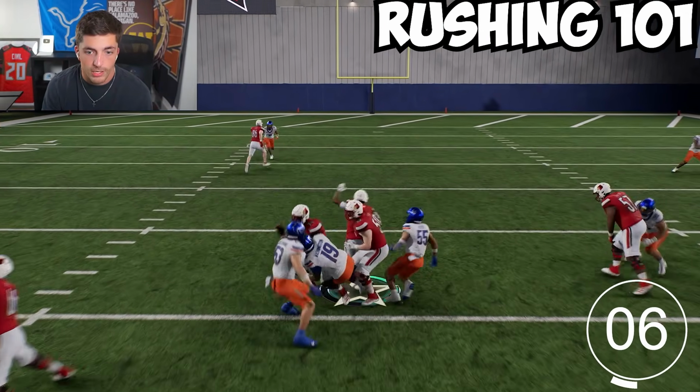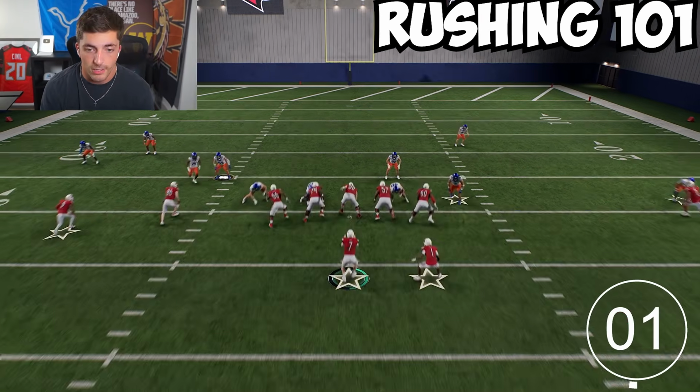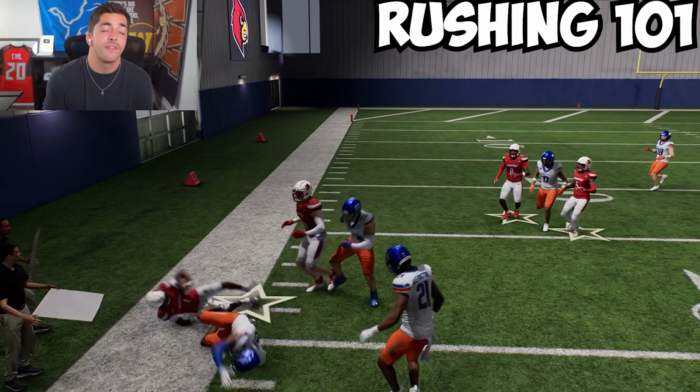Okay. I'm going to look to cut. Right there, we're able to skirt through because I was patient and I didn't hold turbo really at all right there. Let's go again. Bang. I'm holding turbo right now to get to the sideline, and we're not able to get anything, but that's when we want to use it.